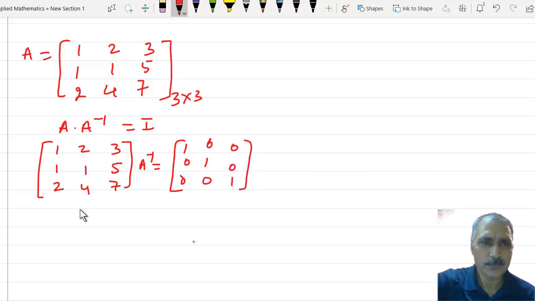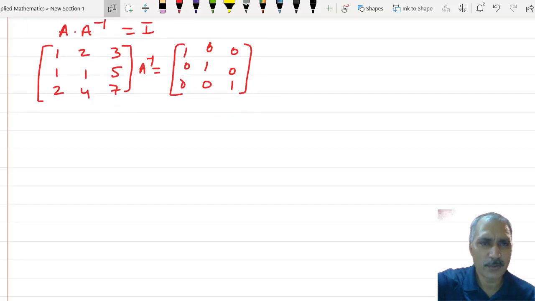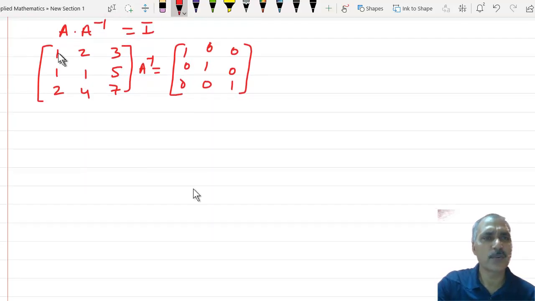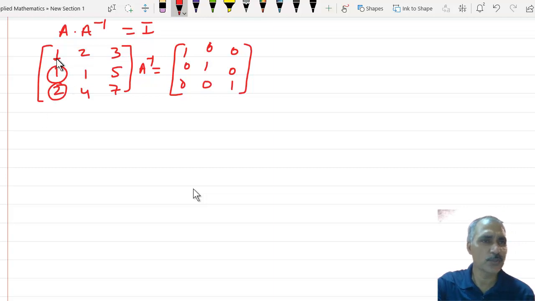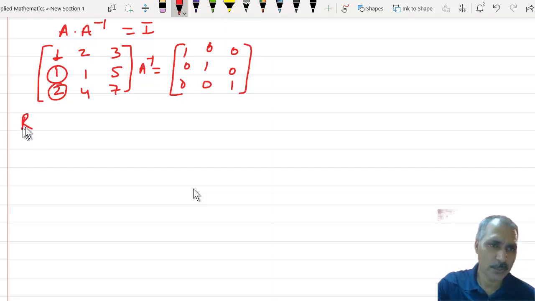Now, as we know, in the inverse procedure, we are going to make the given matrix A into the identity format. In the identity format, the first column elements are going to be 1, 0, 0. So here we already have 1. We have to make this and this element 0 using this 1. This and this number are both the same, so if we subtract, it will become 0. So R2 minus R1. This one is row number 1, this is row number 2, this is row number 3. If we subtract, this position will become 0.